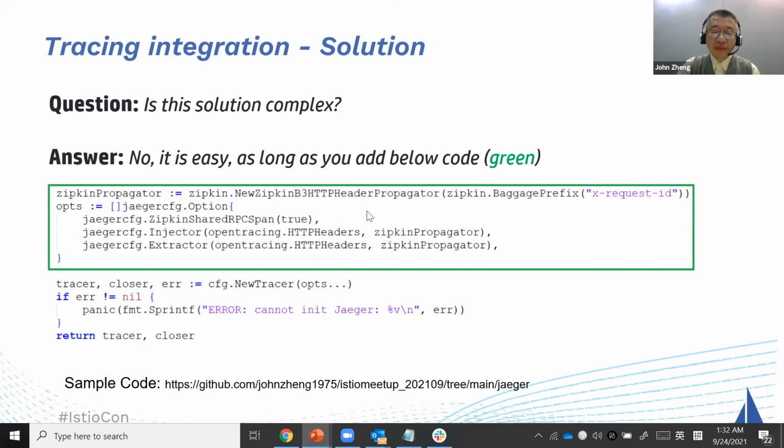And now, in order to be compatible with Zipkin and X-Request-ID, you need to add this part with new Zipkin and with the X-Request-ID package, for both the injector and extractor. Okay, after that, everything is done. I put some sample code on my GitHub, and you can take a look and try it by yourself.